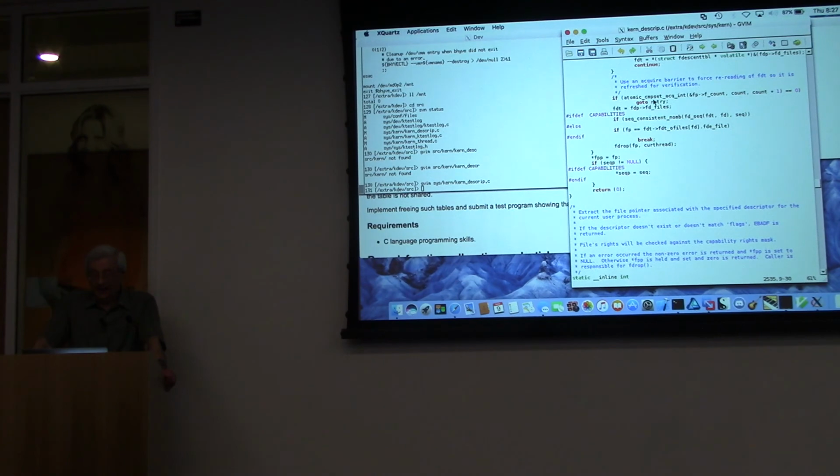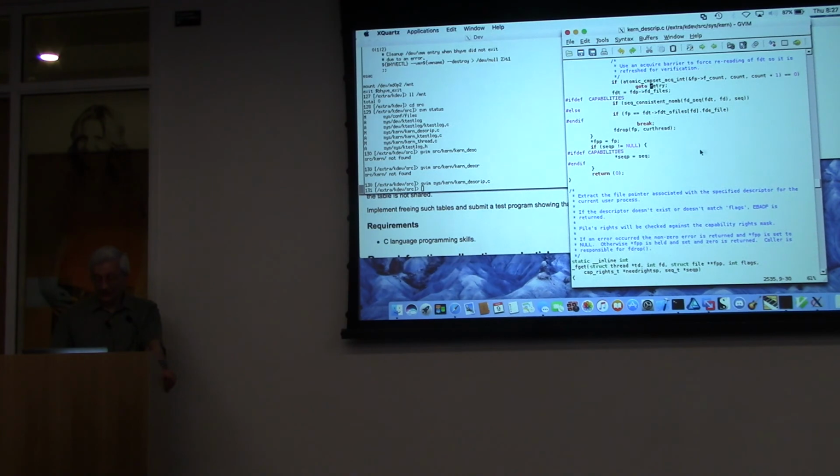That increments the count in an atomic fashion, with respect to every other CPU in the system. And then once that's done, you can finally go and dereference the pointer and return it. You've now got the file descriptor. So that's how you do lockless data structures.